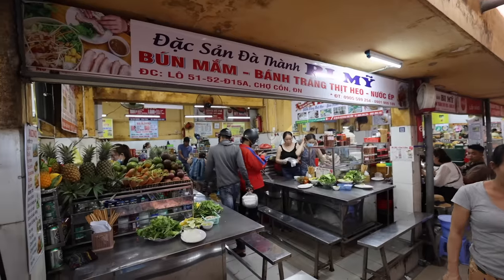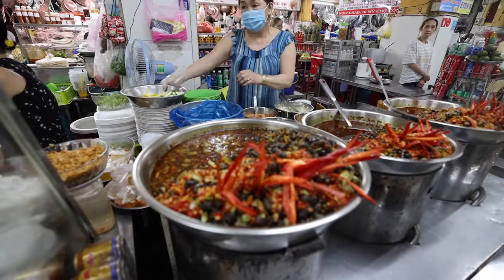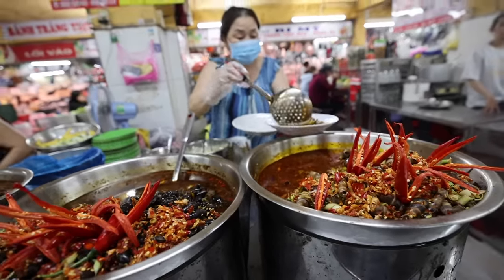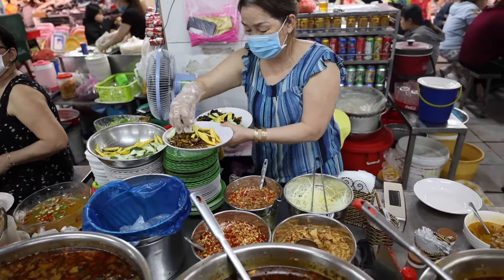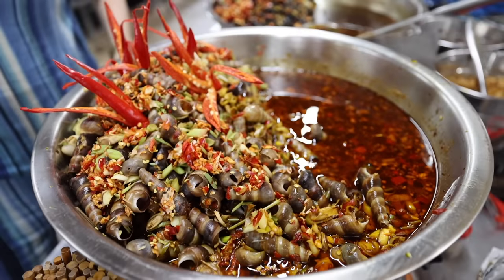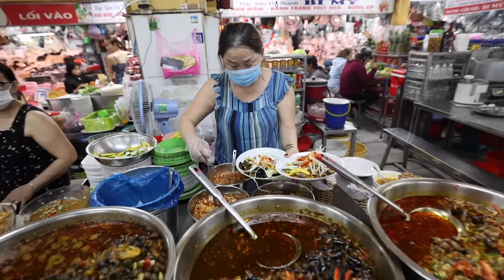Right across from the place where we had the bánh chưng, there's another place that will lure you in from the aroma of lemongrass. Not only that, the decoration with the chilies, and the fact that the day is early and it's already half sold out — each little pot, each cauldron, is halfway sold already. She's going to give you a heaping pile of snails that have been simmering in a broth with lots of chilies and lemongrass — it's just so aromatic. Then she'll give you papaya, mango, cucumber, all the fried and dried shallots, and coat it in a nước mắm, chili, and garlic mixture. Making my mouth water just talking about it.